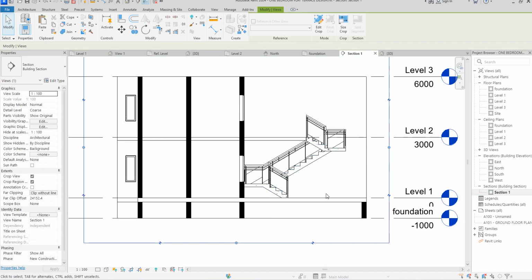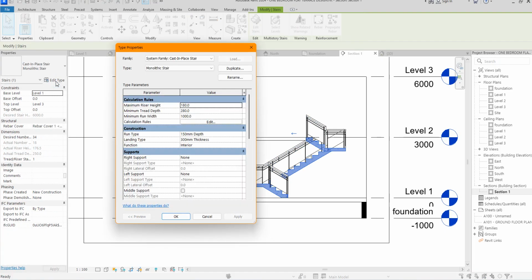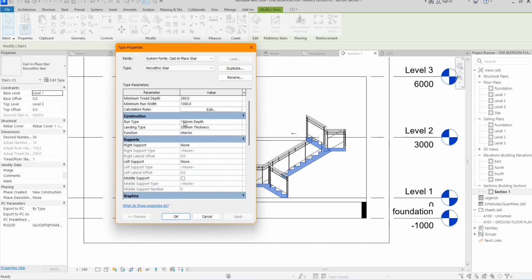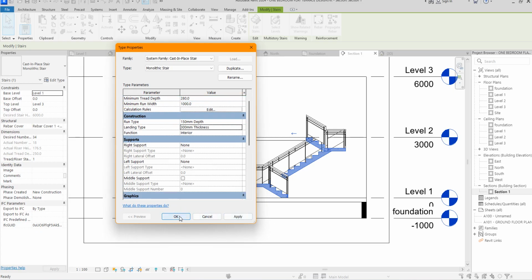So the moment you climb it up from here and get to the top, you can edit this one if you want to edit on the landing, depends on your choice. So look at it now, minimal thread, you can just edit them the way you feel like editing. You edit the landing thickness, if it's 300, you have everything being changed. So you can change this one and just change them to the way you want them to be. Like this one, say 300 and 150, but everything just looks accurate and simple.